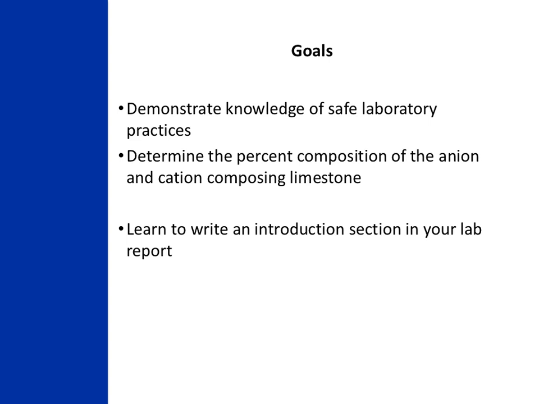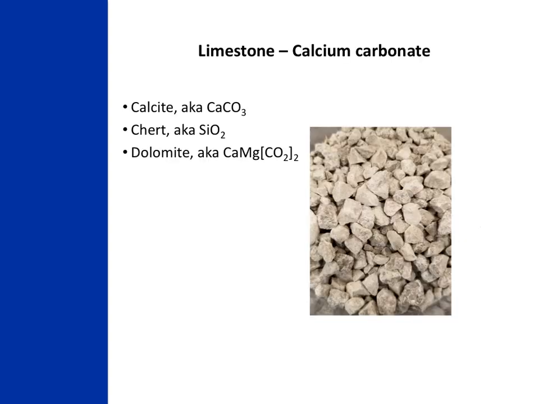We will determine what the mass composition is of the anion and the cation comprising limestone. We are also going to focus on stoichiometry. We will talk about percent composition and learn some new laboratory techniques. A full list of objectives for the lab are available on the course Canvas site.